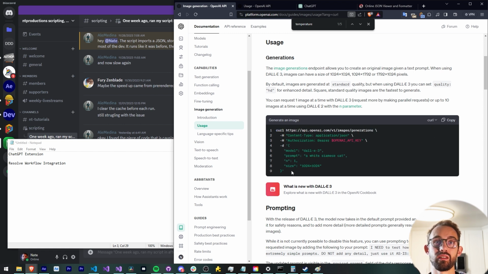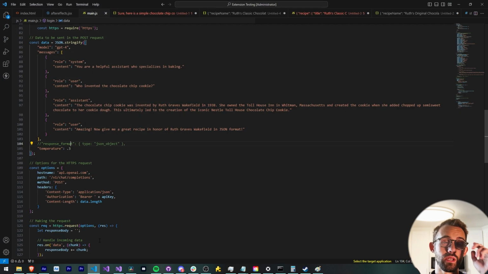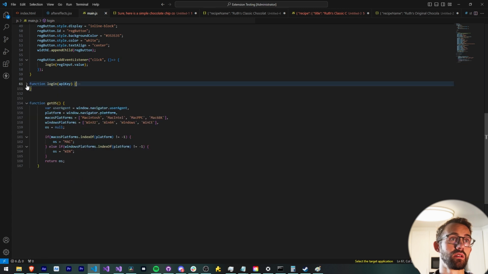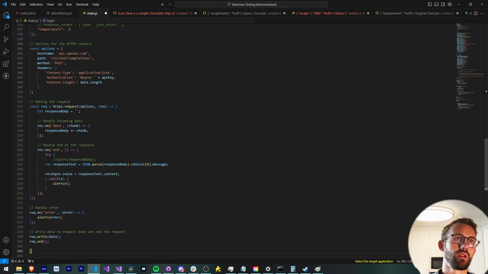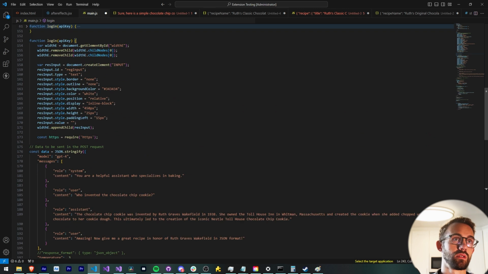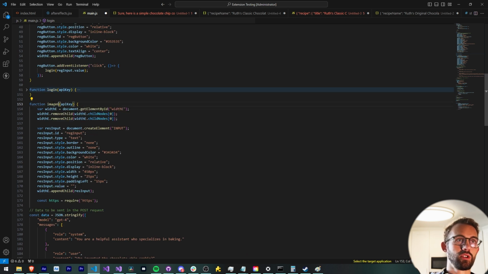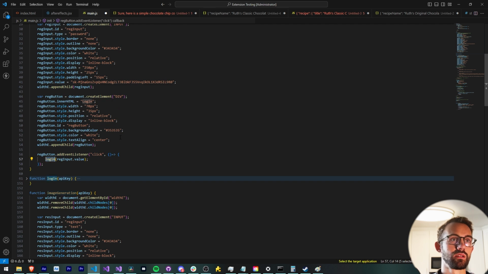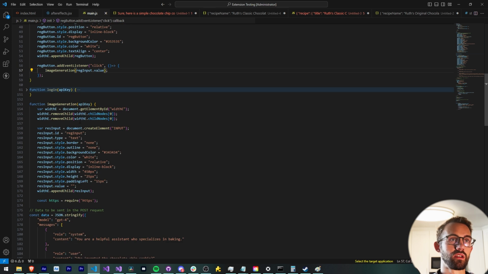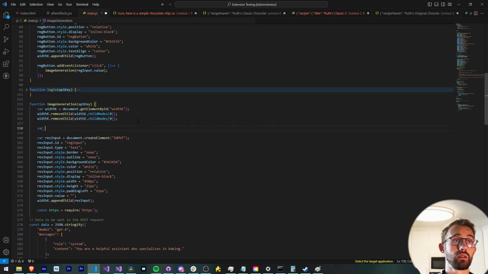We can use this same code here. What I'm going to do is, we have our login function. I'm going to make an image generation function, and we're going to run that instead of login. We're going to remove these children, and we need to create an image.